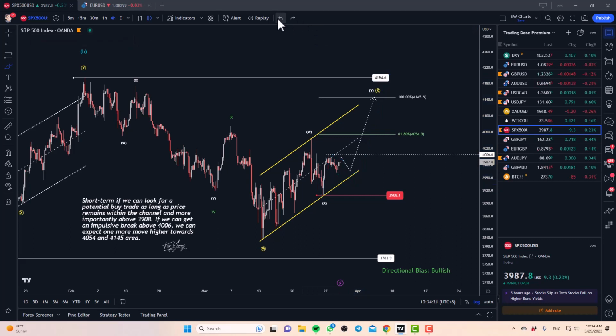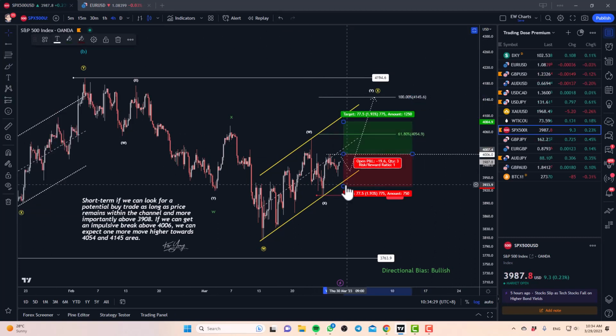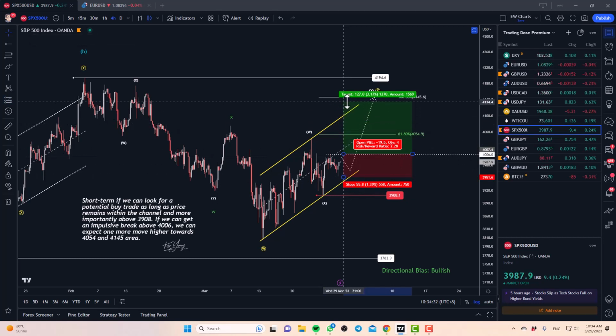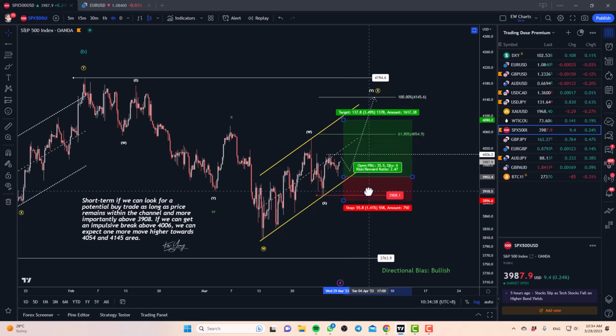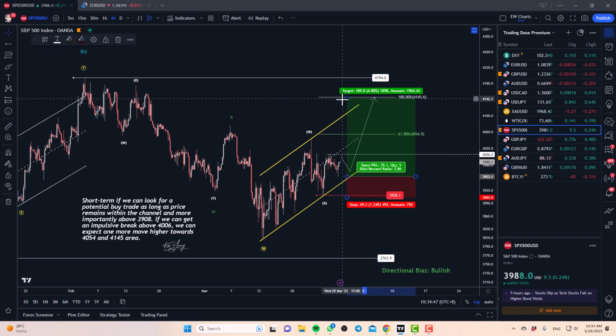Okay, so S&P short term, the target over here is around 4145. Pretty decent risk to reward ratio, depending on how you're going to execute that as well. If you break out, you stop just below that, and risk reward is about 2.4, 2.5, pretty neat. If you're more of a pending order, waiting for it to retest the bottom of the trend line, you stop just below that recent low, you target up there. That gives you a risk reward of about 3.8 as well. So definitely the potential is there. The idea is just look out for it, go back to your trade plan, go back to what's the criteria, what's your setup for you to execute that trade.